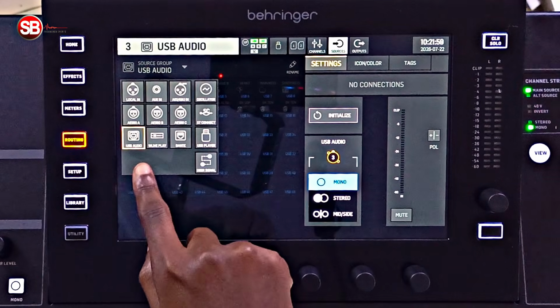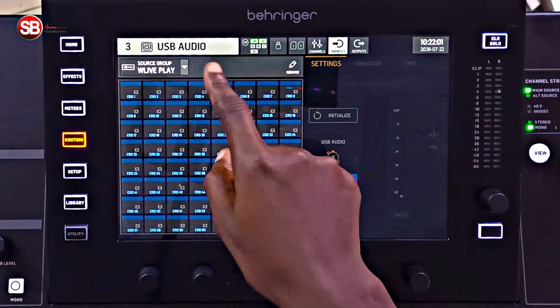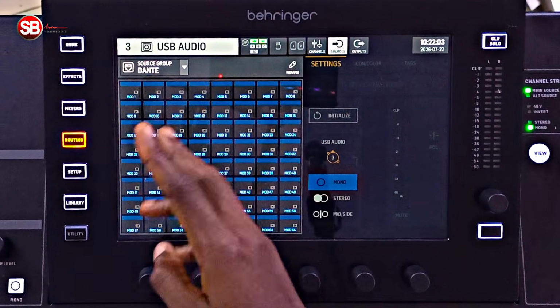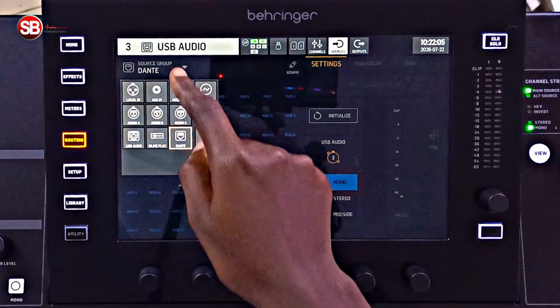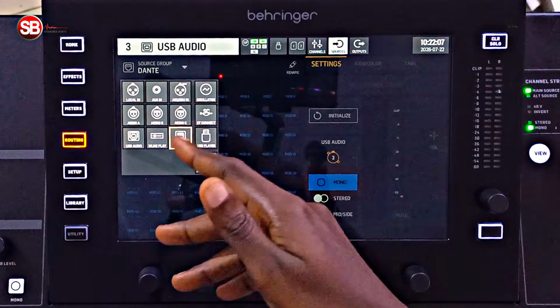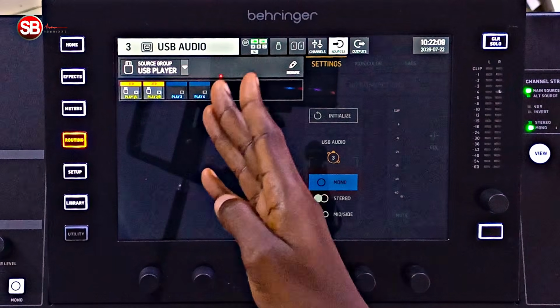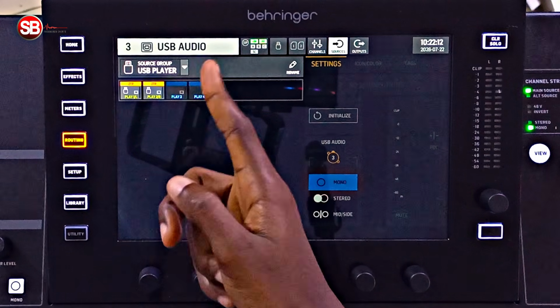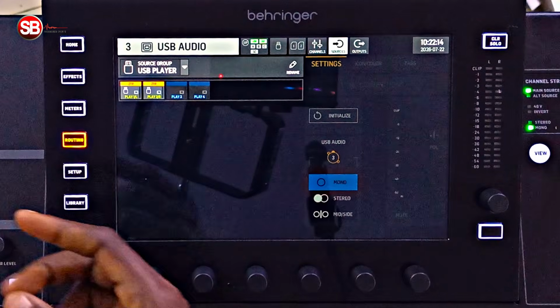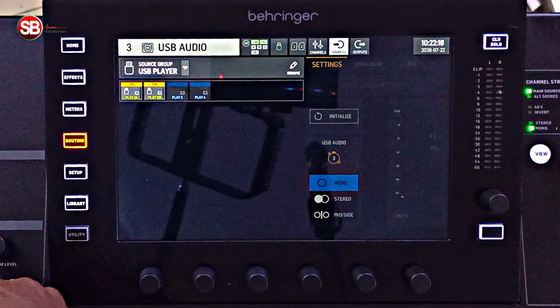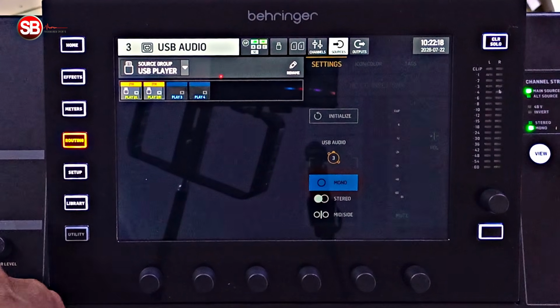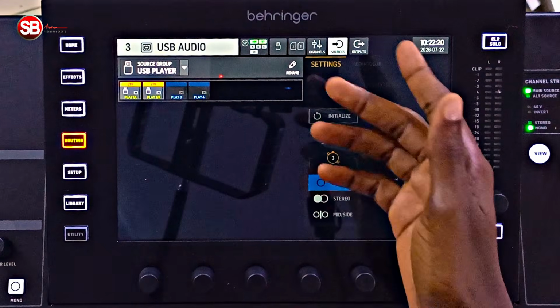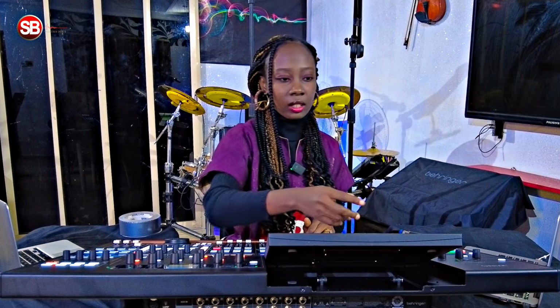Also, I can use the W Live Play. Also, I can use my Dante. I have an internal Dante card on this board. Also, I can route from my USB player, which is if I have a flash drive or USB stick, I can put that here and I can rename it or route it to any channel I want.